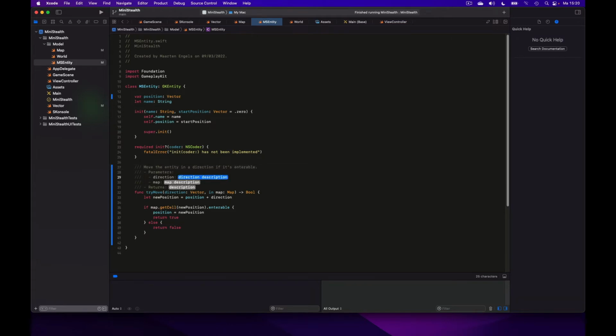The direction will be a vector describing where to move, and the map is what movement should be evaluated in, and it returns whether movement was successful.